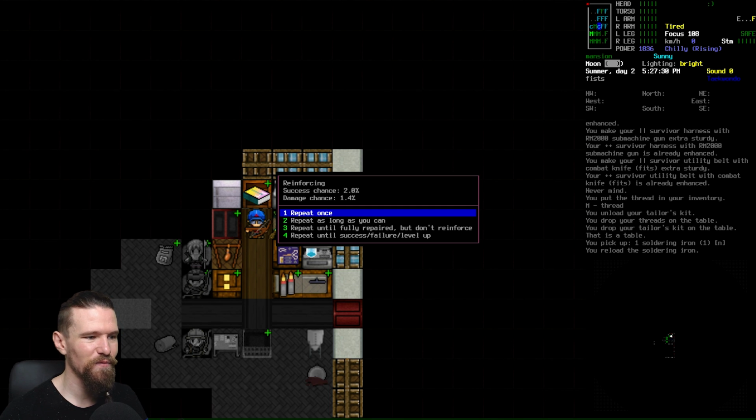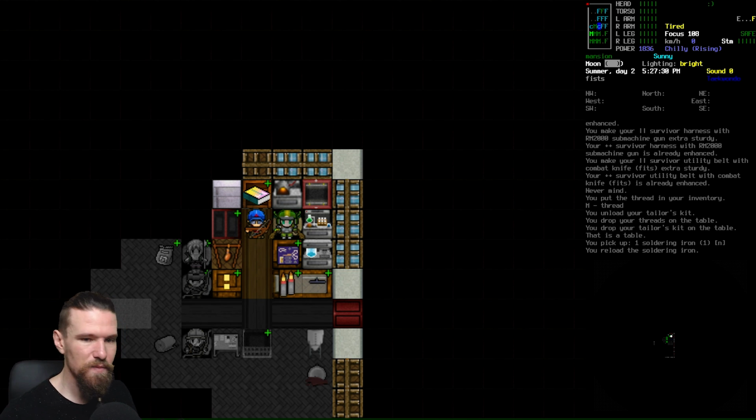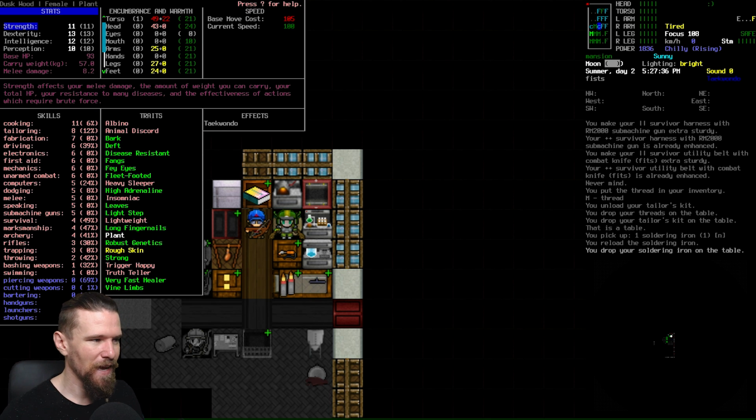Yeah, see, look, we can try and reinforce our survivor's suit with a soldering iron, which I find interesting. I don't think we're going to because the damage chance is just too high, so we're going to go ahead and just drop that soldering iron back off. Before we head out, I would like to see if we could take another plant serum, just to see if we can develop some of our other mutations that we have. There's a chance we could get some bad things though. The chance is always there. We'd need to be prepared for that.